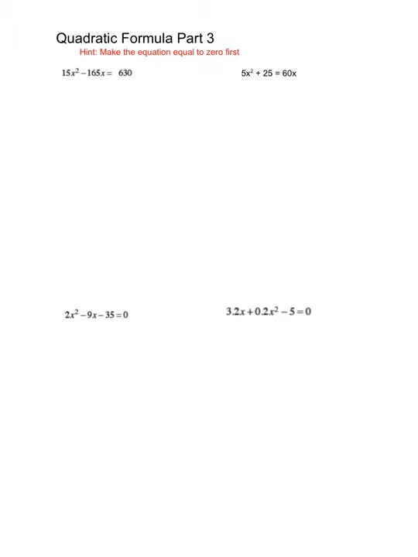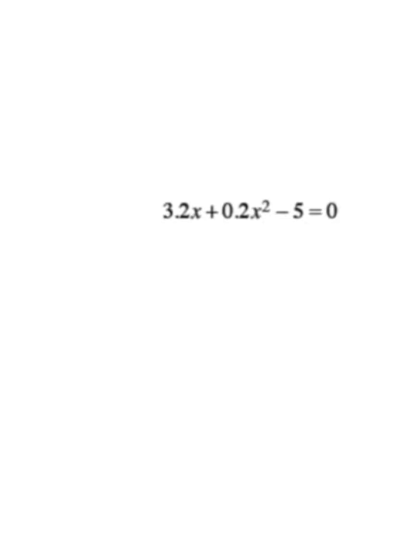This is our third and final day of quadratic formula before we take the test tomorrow. So we're going to step it up one step farther in difficulty. Two things to notice for today's assignment. If you look down at the last problem, the terms are out of order, meaning the ax squared piece does not come first. So when you pick the a, b, and c, you have to be careful.